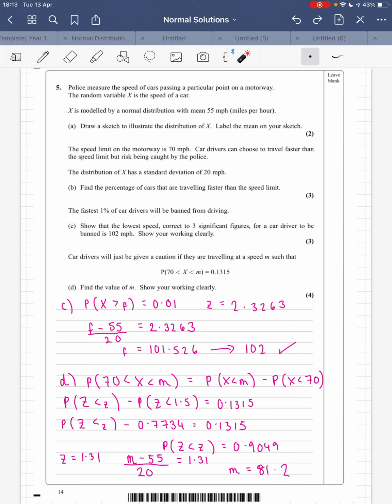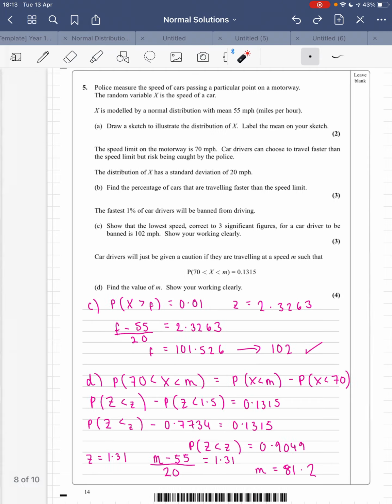So to work out the probability that X is between 70 and m, I would take the probability that X is less than m and minus the probability that X is less than 70, as we've seen in a couple of the previous questions. This makes it nice and easy because I don't have to do any one minusing or change my answers to negatives, because they're both less than probabilities. They're easy to read from the table. I do need to code it, however. 70 is the only thing I can code at this point, and I've already done that in one of the previous questions.